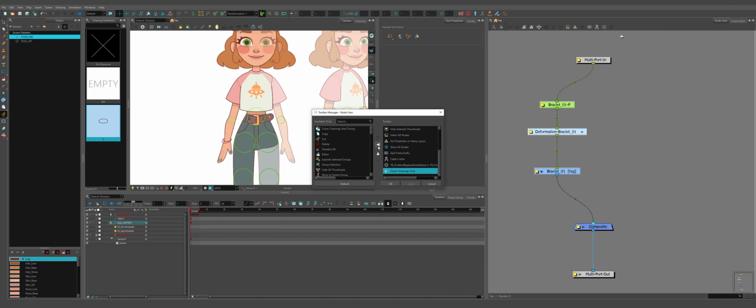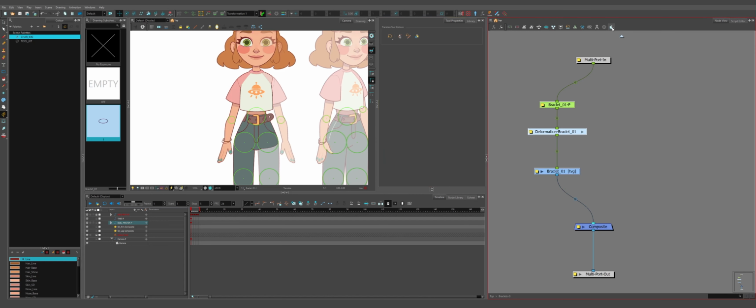We're going to look for clone drawings only. So you can type it in here, or you can find it. Clone drawings only. Don't do clone drawings and timing. That's wrong. So drawings only, hit this arrow to bring it over, hit apply, hit OK. And now we'll have this two sheet looking icon. So this is how you clone stuff.